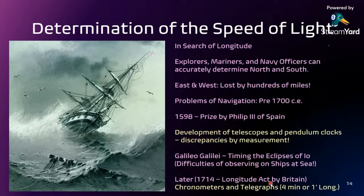But Galileo thought it was a good idea to look at the timing of the eclipses of Io, and observing those changes in timings can be used to determine longitude, since we can relate longitude position to differences in times when the sun will rise and set. The British, looking to develop a good chronometer, actually passed the Longitude Act with the British Parliament in 1714 to see who can develop the best chronometer to measure the time difference with Greenwich, England, to measure longitude.